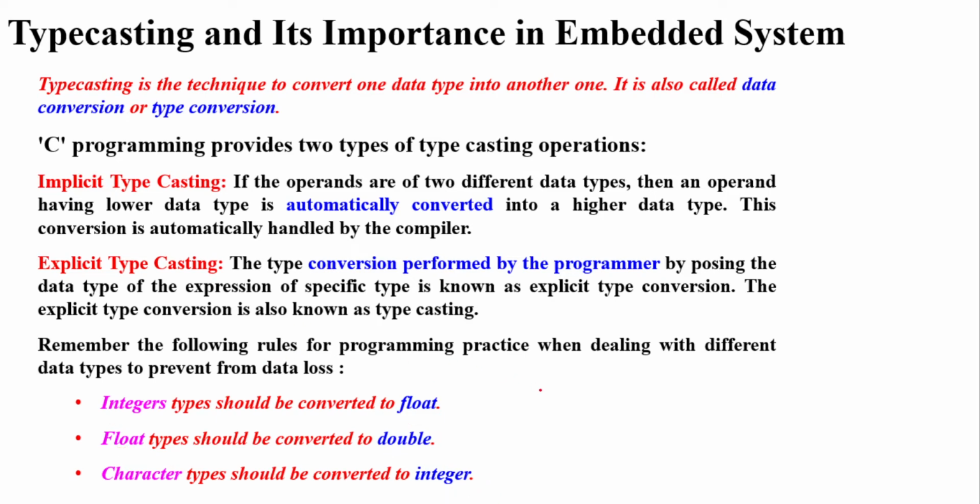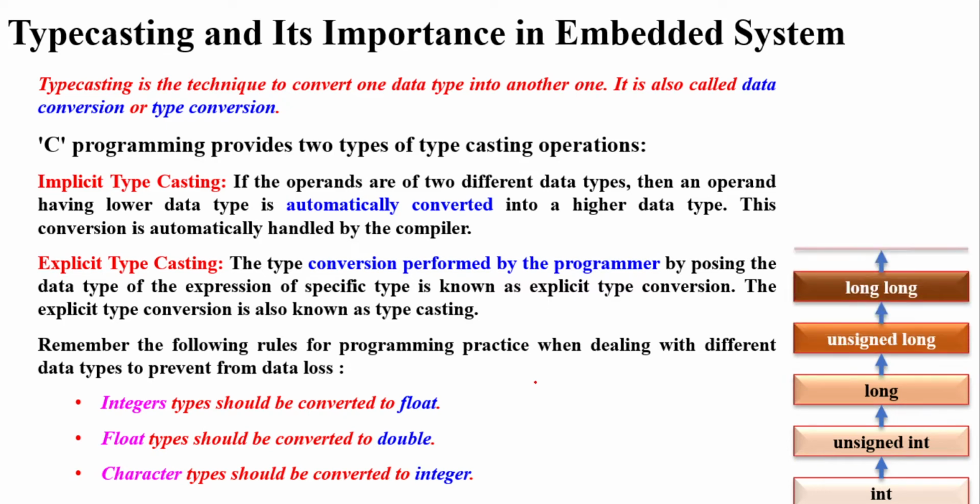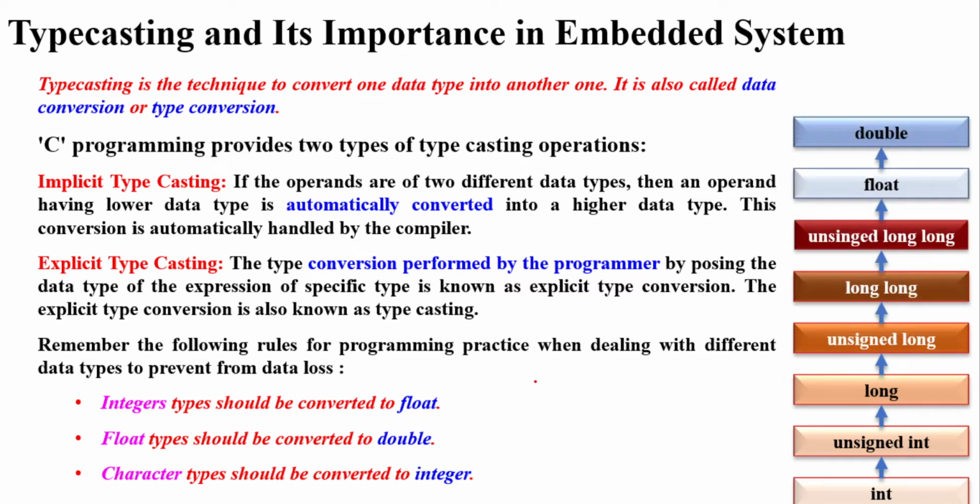So for implicit typecasting, the compiler will automatically convert the data type from one form to another form. And this is the table which is shown here on the right, that integer will be automatically typecasted to unsigned integer and long. So integer here is the smallest data type in this table. Okay. But remember, there is one more char at the bottom, and then long is the biggest memory-taking variable. Okay. So the biggest typecast.